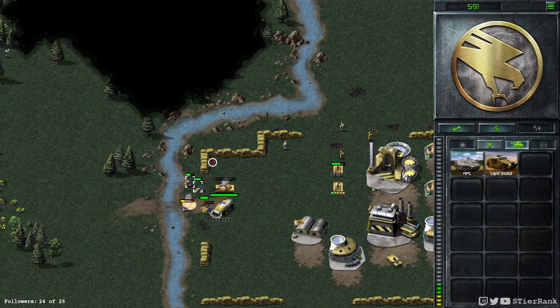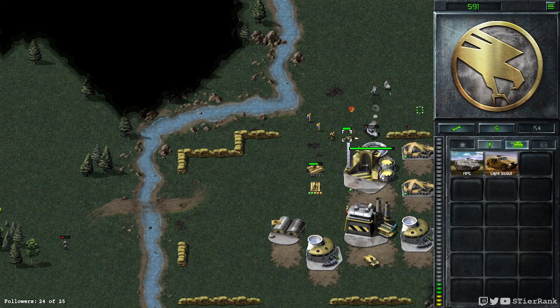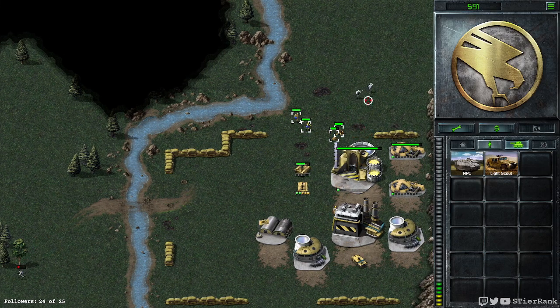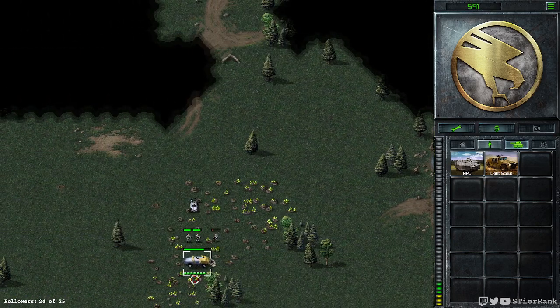Get him. Ugh. Dang it. Don't squish my man. Ugh, so lame. Vehicle reported. Moving out. Unit lost. Wow. Our base really is under attack. I definitely pursue that guy. I'm not going to let him get away with that mess. Yes, sir.